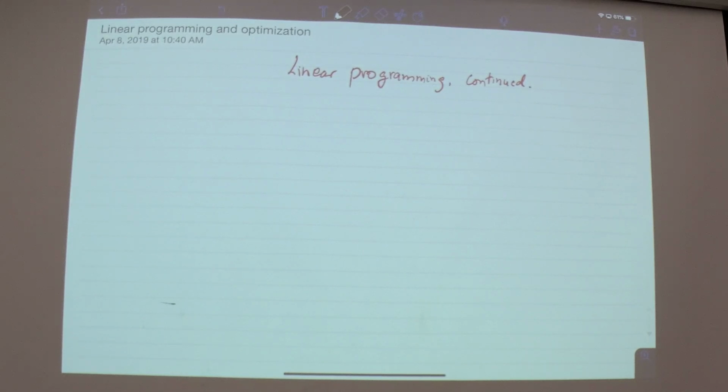So let's continue our discussion of linear programming. Again, the geometric perspective of linear programming is helpful because it helps you interpret what this algebraic formulation is saying, in a way that allows you to realize what kind of constraints really matter, what don't, and how to interpret them. And so hopefully, in the future, when you think of linear programming, a picture you should always have in your head is something that looks like this.